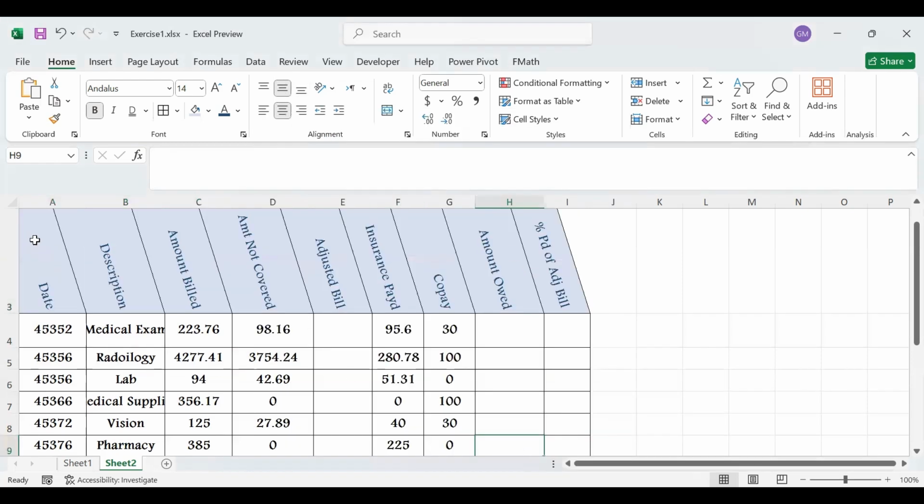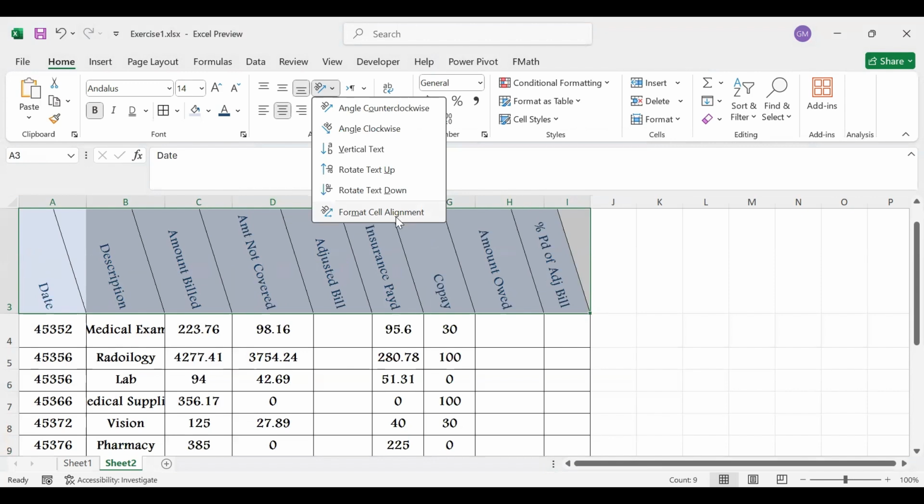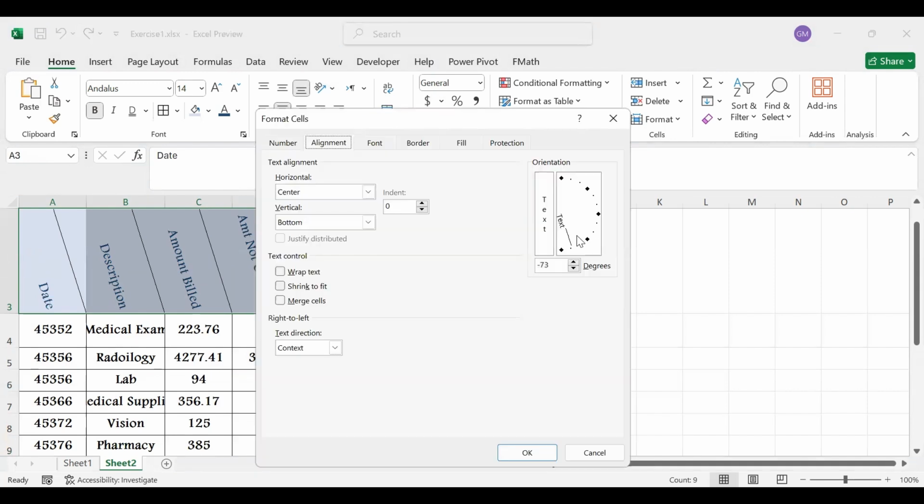If we need to make it horizontal, we need to return it back to its horizontal alignment. So Format Cells and simply move this pointer to the middle or just adjust these degrees to 0.